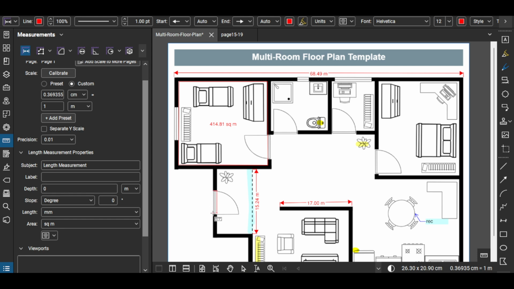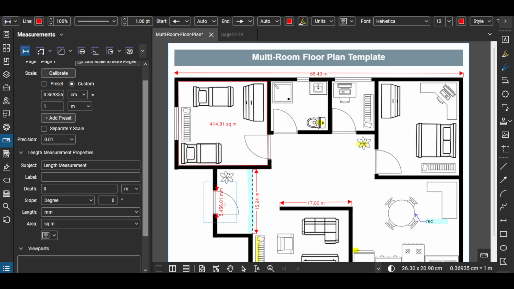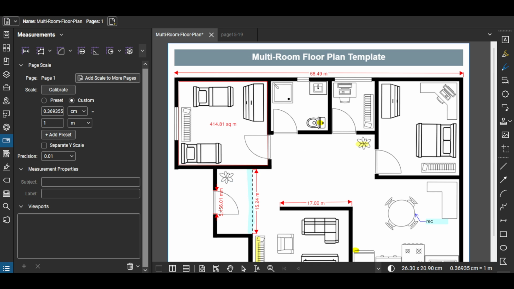Before you start clicking, calibrate the scale if the drawing isn't already scaled. Calibration aligns the PDF to real-world measurements. Choose a known dimension on the plan, such as a labeled wall length or the graphic scale bar, and use it to calibrate so that 1 inch or 1 meter on the drawing equals the correct real-world distance. For best accuracy, use the longest clearly labeled dimension you can find and double-check your units.